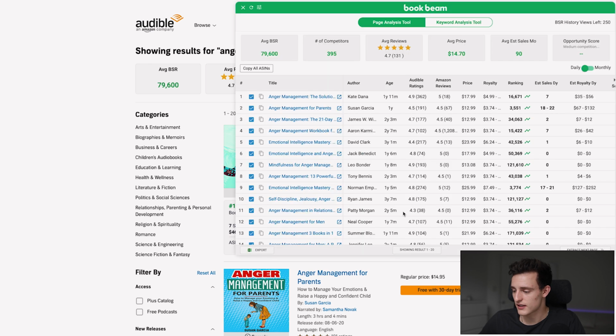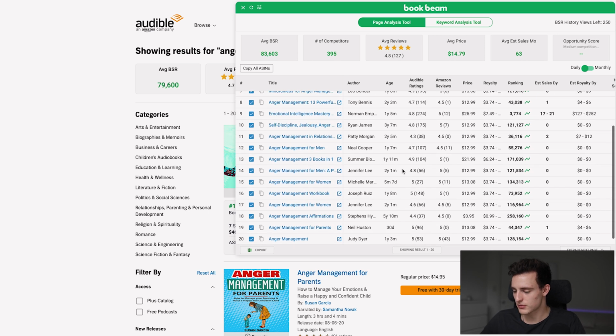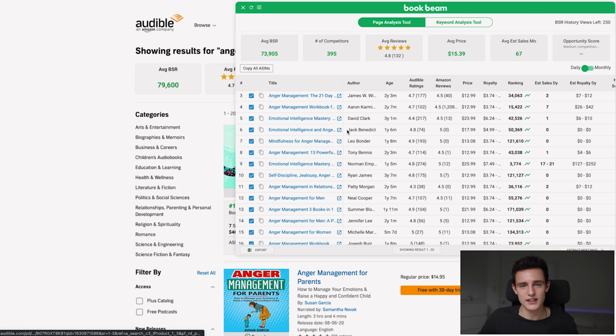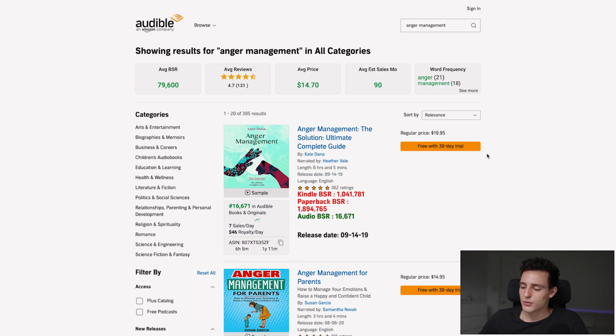Let's take a click here and see if we have to remove any of these. So we might remove this one, 3,000. But also you want to remove ones that are higher. So I mean, not really a whole lot. I guess I could remove this one. Might drop it a little bit, but it's hovering around that 70 to 80,000 range, average BSR up top here. So that just gives you an idea. It's a pretty good keyword. It's falling within the metrics that we're looking for.